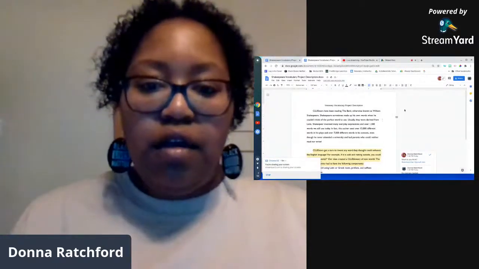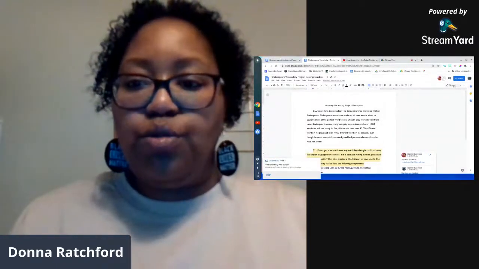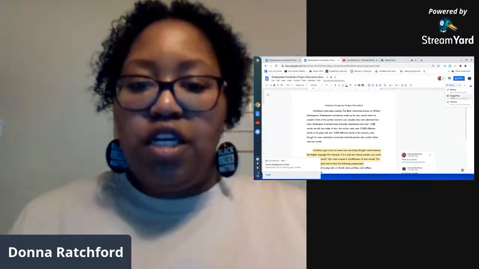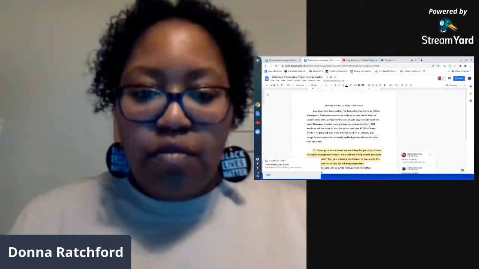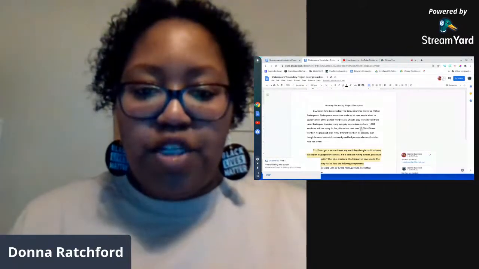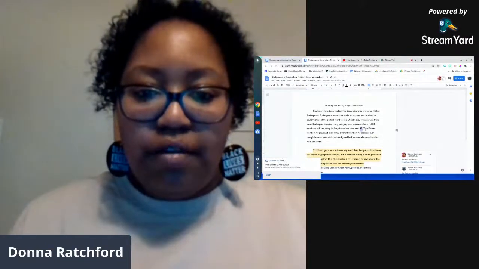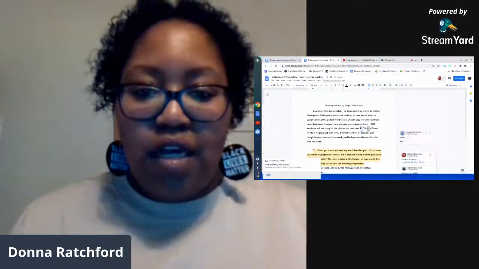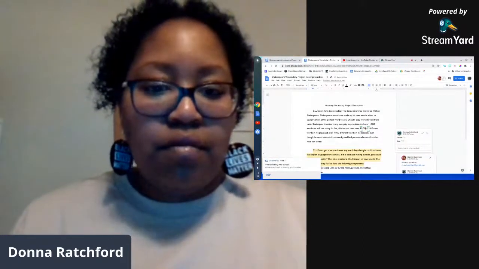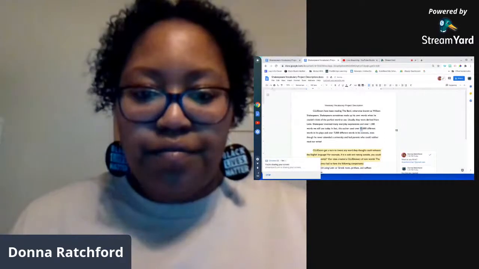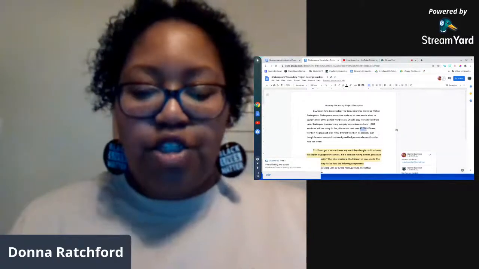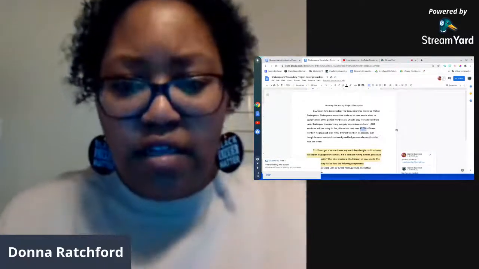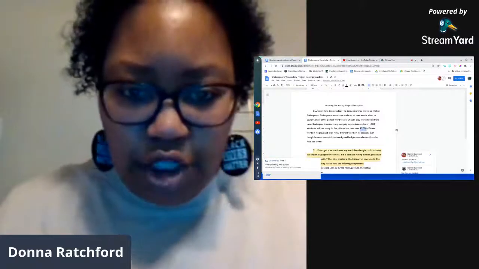But I could also change this to suggesting mode. In suggesting mode, I would highlight what needs to be changed. Oh, okay. I did not want to do that. Sorry, it's because I have a little bit of a lag going on. So I will highlight what I want to change and make the correction.